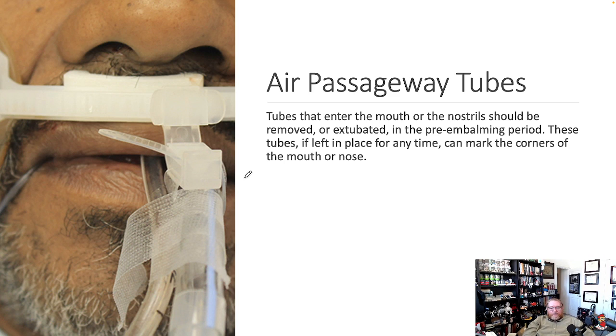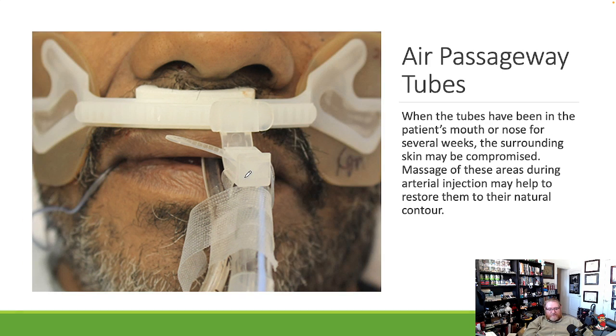Tubes that enter the mouth or the nostrils should be removed or extubated in the pre-embalming period. You basically see a worst case scenario. You would never want to embalm a body with any of the things you see here in place. All of that has to go. If these are left in place for any amount of time, especially if using a strong fluid that's fast firming, that's going to leave all sorts of nasty marks and stuff on the face.